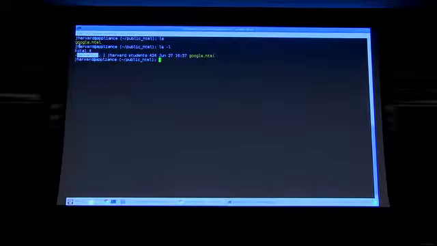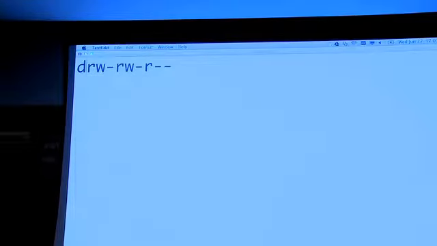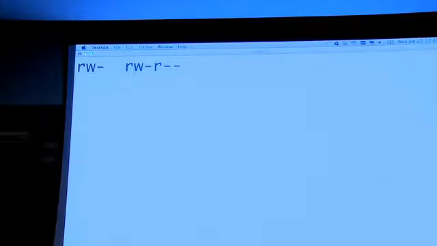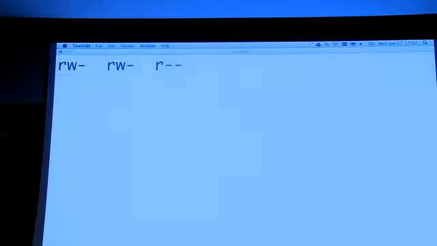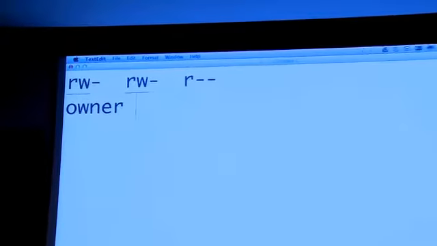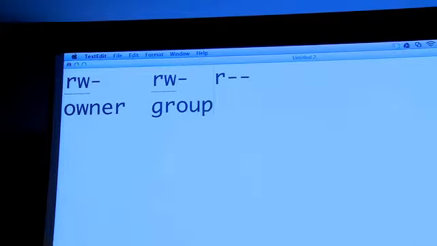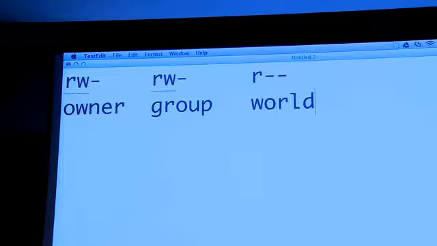We have this sequence here. What in the world does this mean? Well, first I'm going to cheat, and I'm going to get rid of this one. The first dash is either a d if it's a directory, or a hyphen if it's a file, or something else if it's something else. But for now, let's just assume that directories and files are all that exist. So now there's this, and let me put some spaces in. It looks like we have a pattern of triples here. The first triple is the owner, so to speak. The second sequence is the group, in this case students, and then the last is the world.